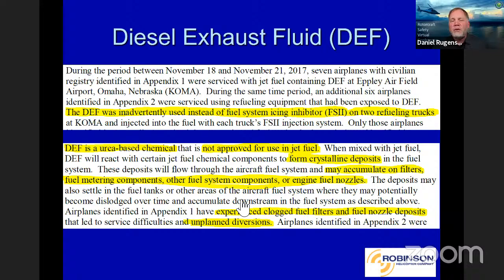Now, these crystalline deposits then accumulate on filters, fuel metering components, and other fuel system components like fuel nozzles, things of that nature. On the first one that happened, I'll put it that way, this came out of the truck, by the way. This came out of the fuel truck on the airport. You can imagine they probably got a new fuel truck that took diesel fuel and had to use diesel exhaust fluid. Well, they probably stored that diesel exhaust fluid in the same cabinet as what they stored the Prist, right? So being called diesel exhaust fluid, they mixed it instead of Prist.